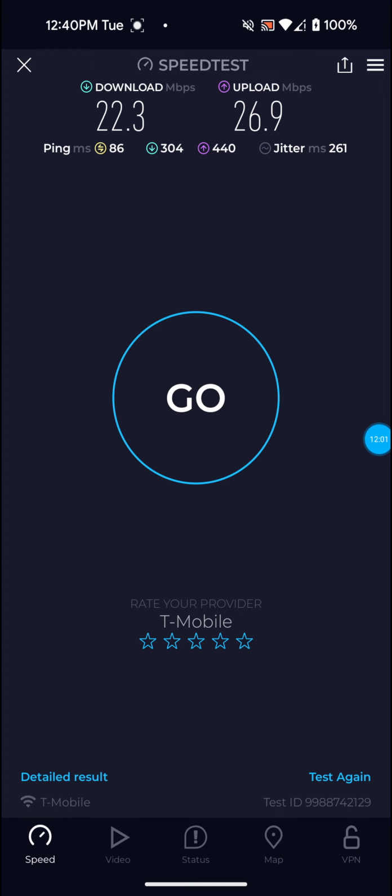22.3 on the download, 26.9 on the upload. The thing is, the upload speed seems to be holding steady, but it's the ping and the download that are having a problem. So I'm wondering if it's something to do with a tower. Maybe a tower is down due to the wind. I'm not trying to use any excuses, because it really shouldn't matter, since I have the Waveform antenna hooked up, and the Chester Cheetah locked into some 5G bands. The Waveform antenna is supposed to overcome this kind of inconsistency. So maybe a tower is down or something.